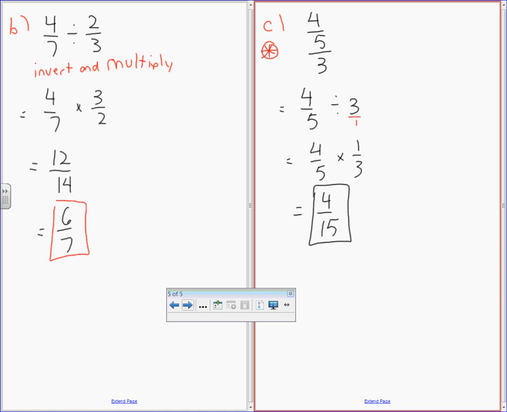Because the way you think about it, if you have 4/5 and you're dividing it by 3, it's got to get smaller. Somebody in this classroom, I hope it's not you, Liam, will tell me the answer is 12 over 5. We'll do it without thinking, right? But thinking you're dividing something by 3, so it's got to get smaller, right? That's the idea.